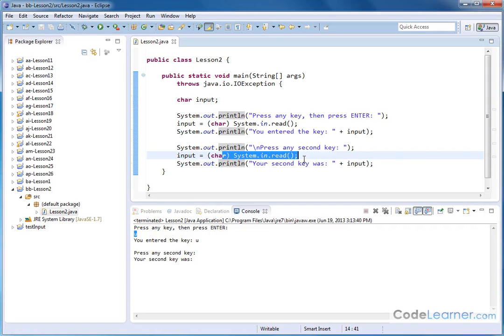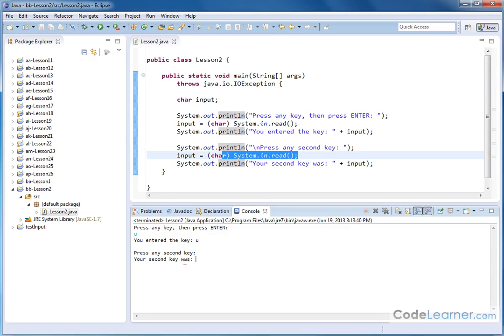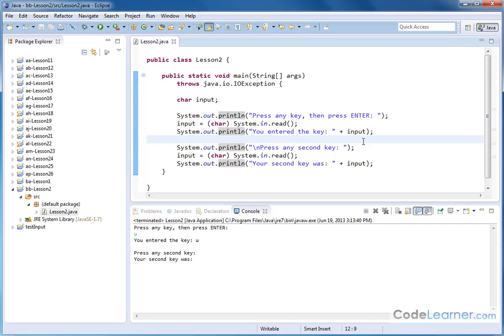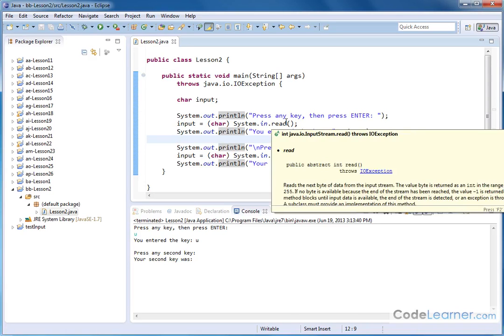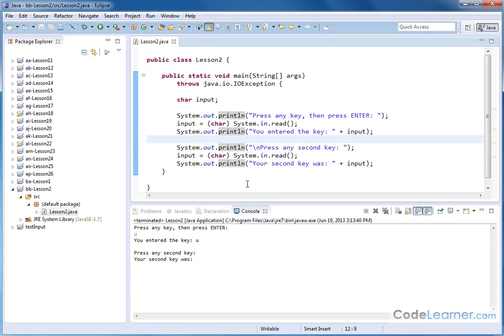So it doesn't wait for another enter. It sees that there's something already in memory waiting to be read, and it reads it in. So it reads this invisible carriage return, and then it prints an invisible carriage return right here. So that is why Java, the default way of doing this, the easiest way with system.in.read, is very nice if you're just reading one character, but it's got some gotchas, because if you try to do two sequential reads, these invisible characters at the end of the keyboard buffer cause problems.